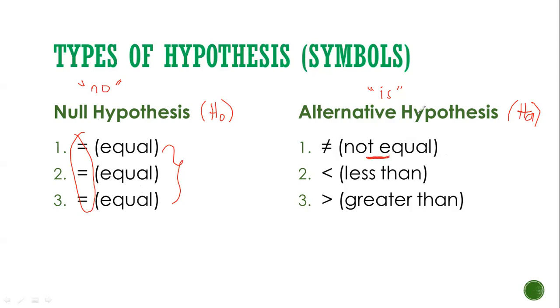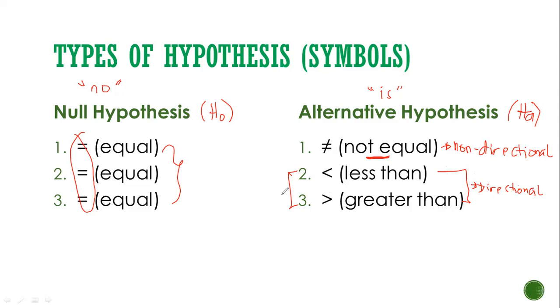Kung alin ang mas malaki at mas maliit, not equal. Pero kapag stated sa inyong problem later on, that it is less than or greater than, gagamitin natin ito. Okay? So, since hindi natin alam kung alin ang mas malaki at mas maliit, this is under your non-directional. And since alam natin yung direction kung papunta pa siya doon or papunta doon, quote and unquote, these two are under your directional. Alright?